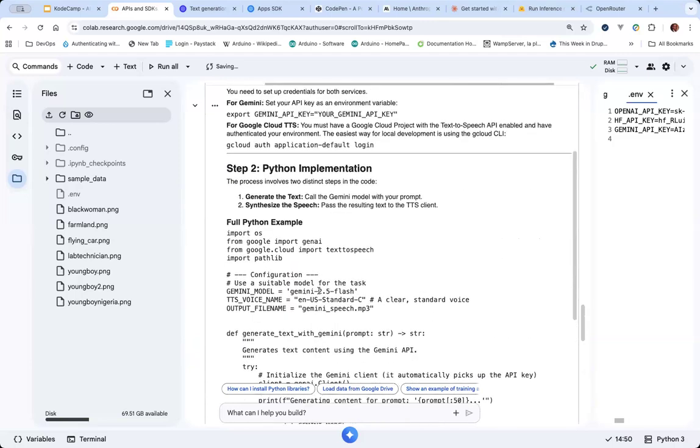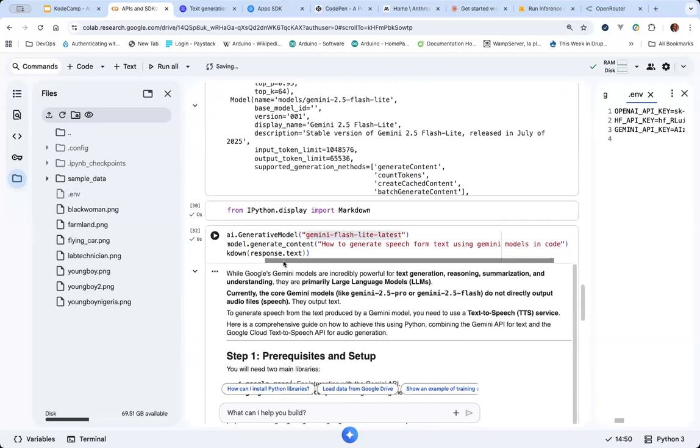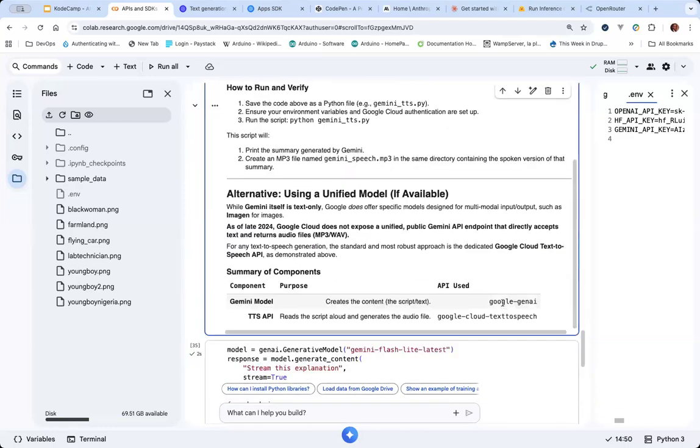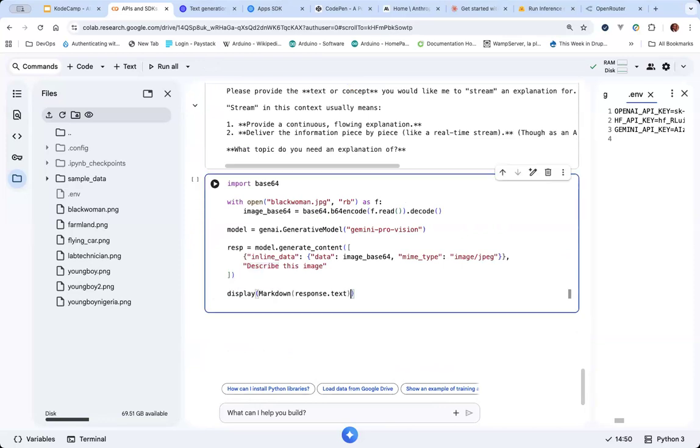By the way, let me make this into a function so that I get all my stuff properly done. So instead of just printing response.text.